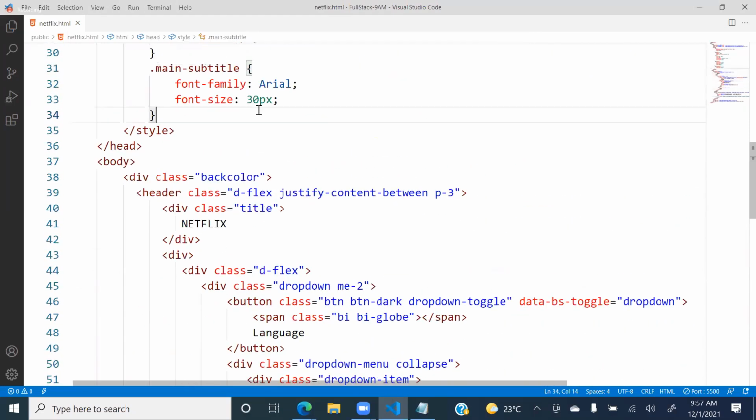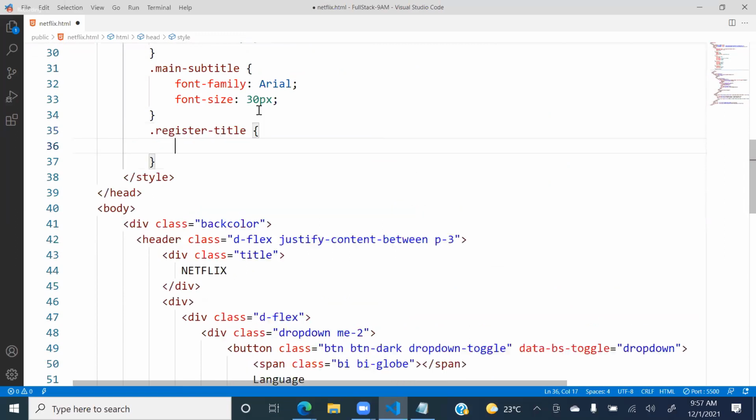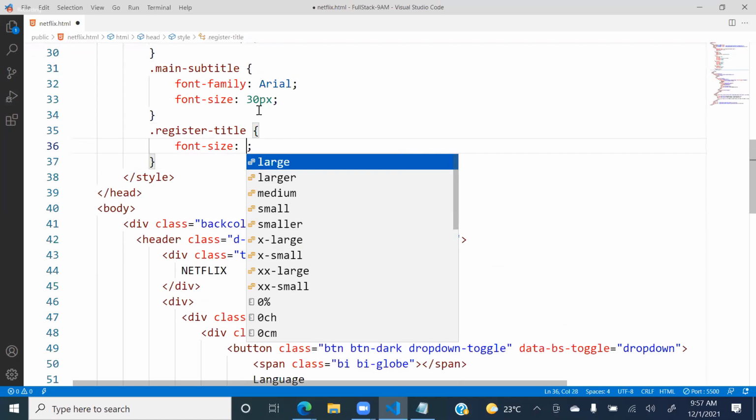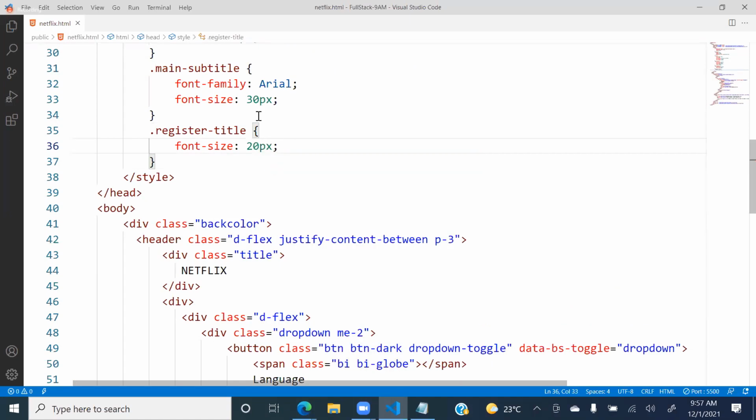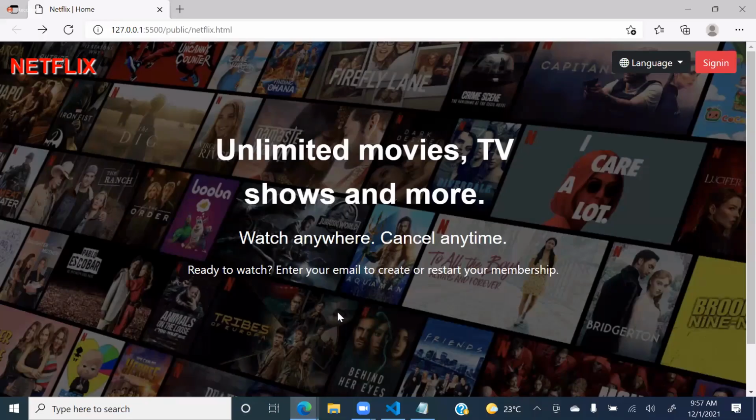Here we are giving register title, with font size as some 20 pixel. That means it will increase the font size a little bit larger. Now below this, we want the registration area to define.